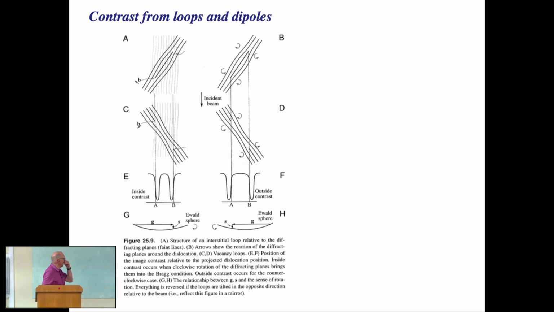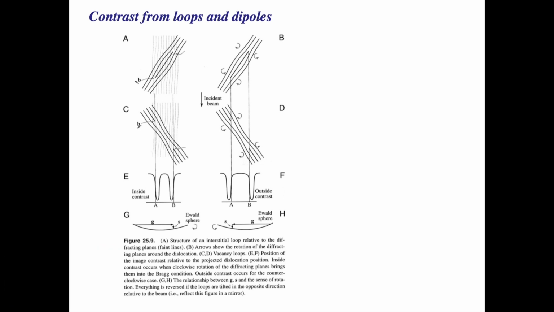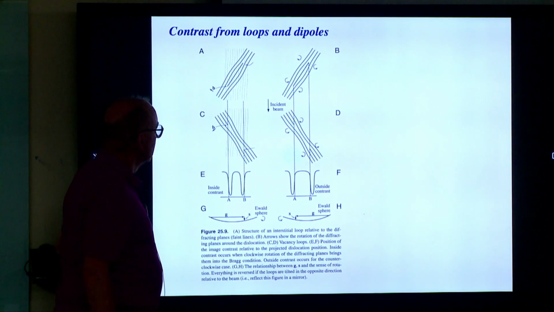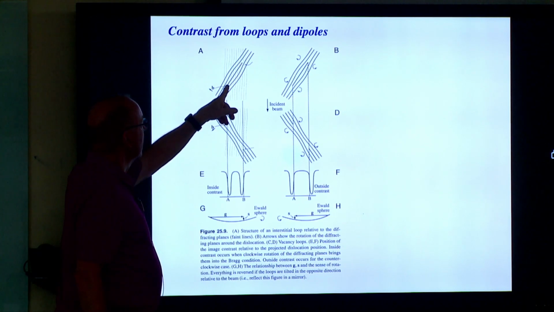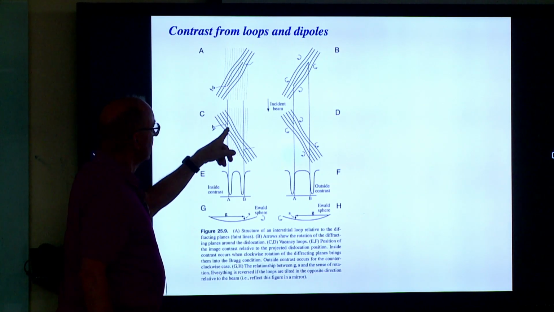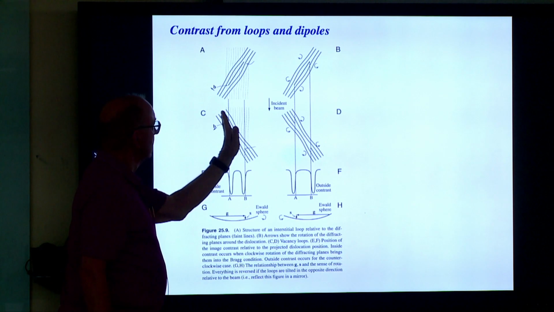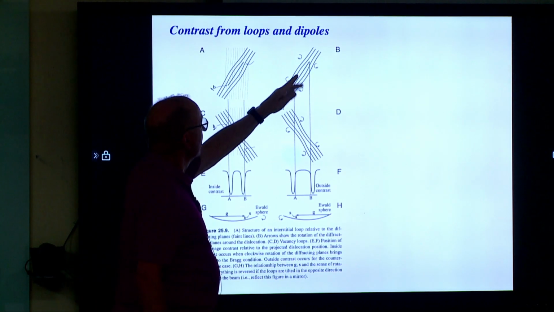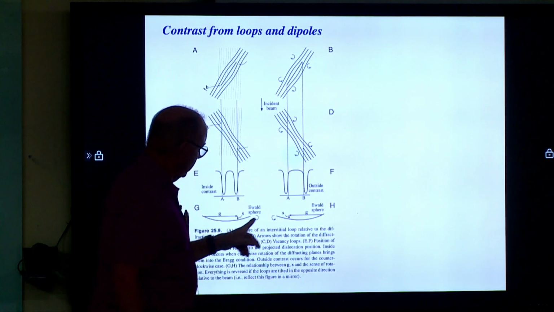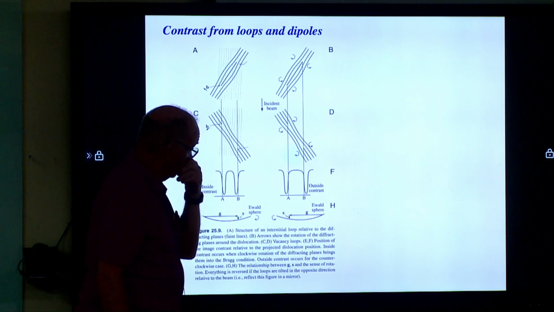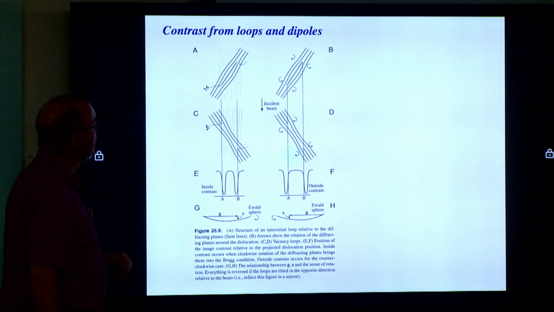Okay, contrast some loops and dipoles. All right. So let's have a look at this. So we have here an extra plane shoved in here. So that's an extrinsic fault. Here we have an intrinsic fault. This is inclined like that, that is inclined like that. This is now the same inclination here, same inclination there, but if you look here, this is the G vector here for this case, and this is the G vector here for that case. So let's have a look at this carefully.